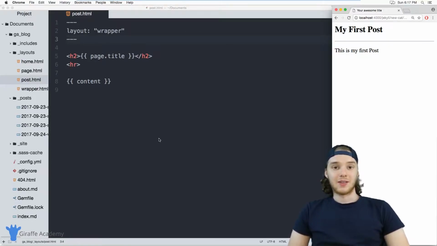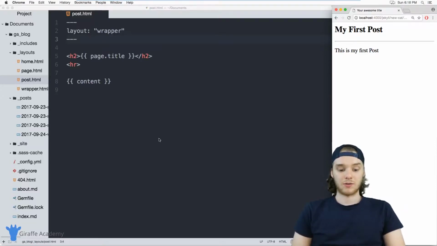My name's Mike. In this tutorial, I want to talk to you about using conditionals in Jekyll. We can use conditionals, which are basically just if statements, in order to help our Jekyll layouts make decisions. So we can use these if statements to do certain things when certain conditions are true and do other things when certain conditions are false.